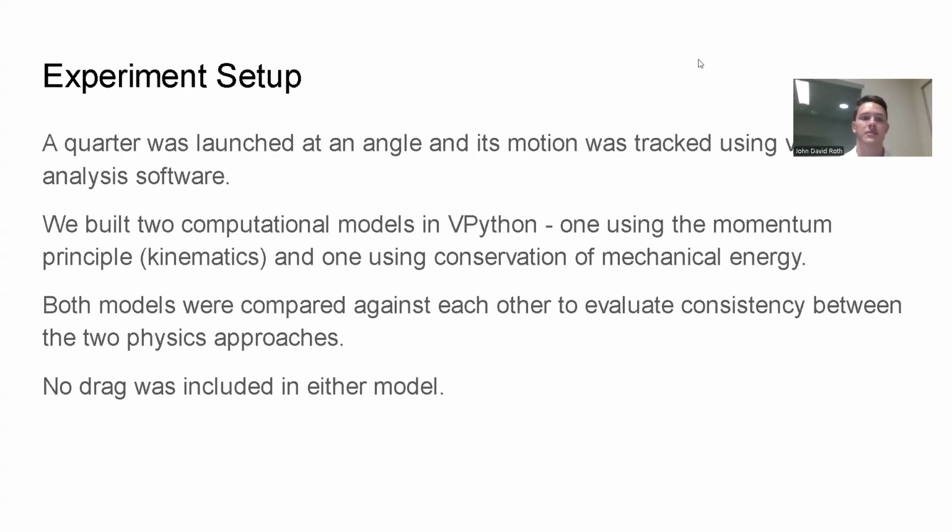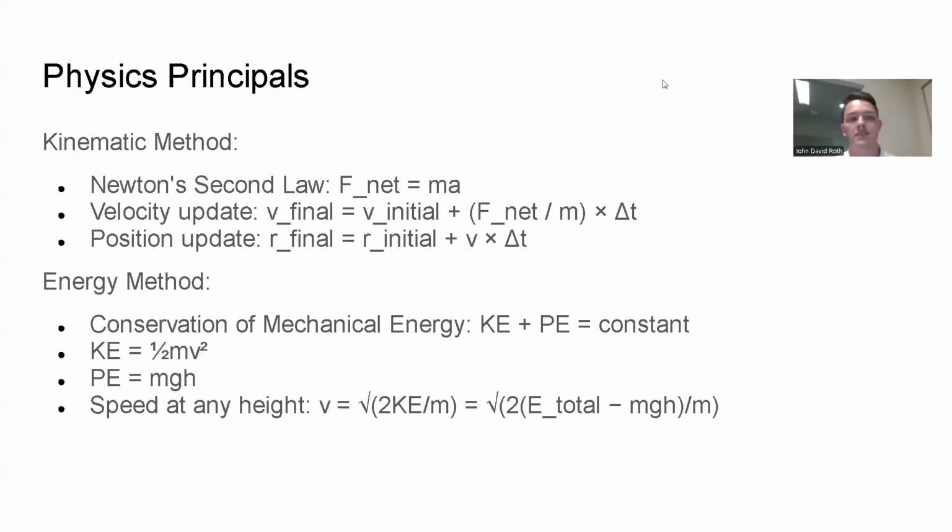Experiment setup. We used a quarter launched at an angle and tracked its motion using tracking software. We built two computational models in VPython. Both models were compared against each other to evaluate consistency between the two physics approaches, and no drag was used in either model. These are the physics principles that I used.